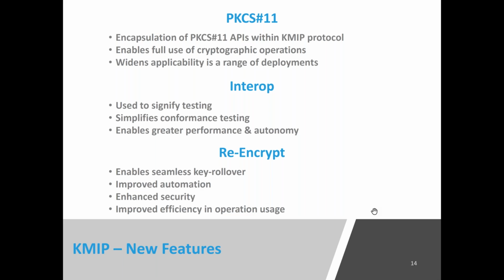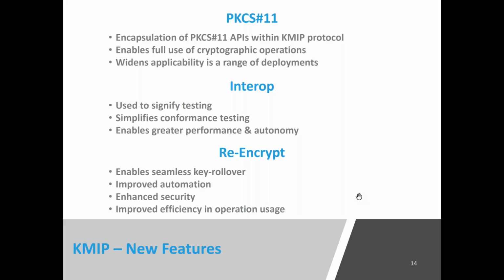operation allows a client to say, right, I'm going to run an interop operation, and it's going to be this test case, and then at the end of that saying, right, I've finished with that test case now. What that does is simply allow a server to understand what's coming in, so that it can say, right, well, you're running that test case, I know what I'm looking for. And particularly when you start going back and having a look at the logs to make sure that what was run successfully does match the test case, it makes that an awful lot easier. And given the sheer volume of testing that we do within the TC, that streamlines that operation. Not particularly useful in production environments, but the result of that testing is useful out there in the market.